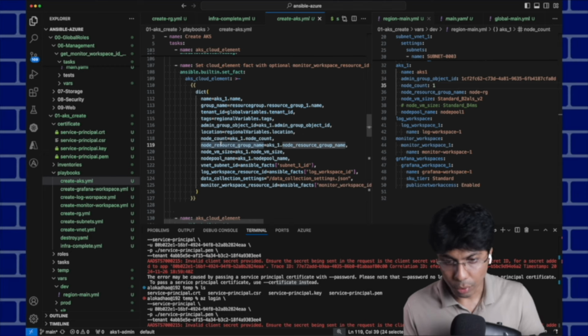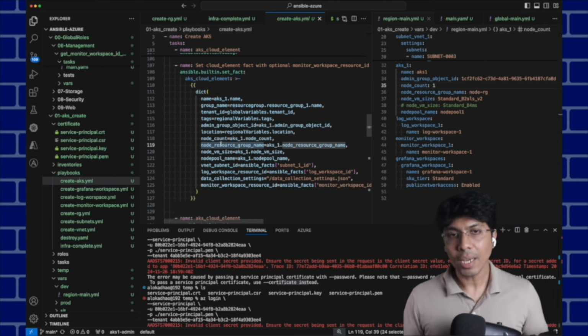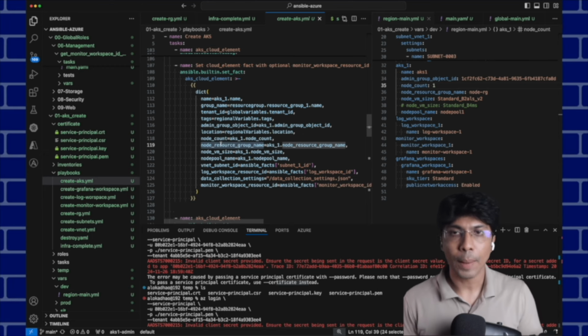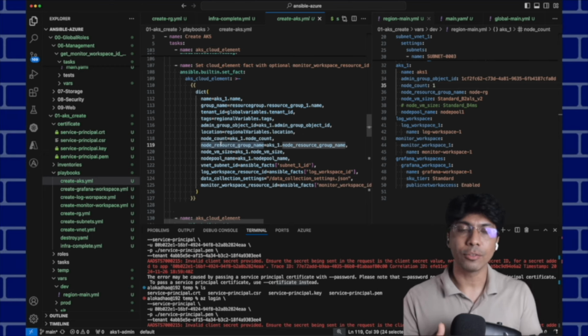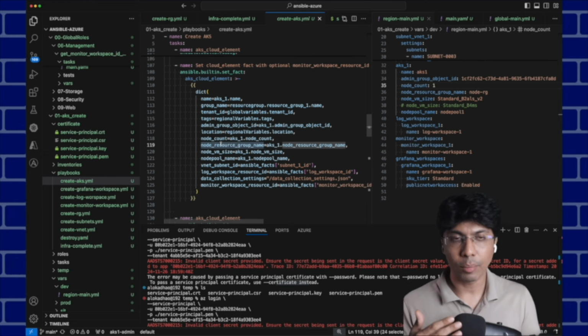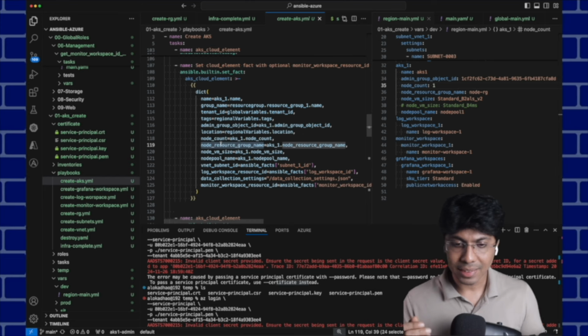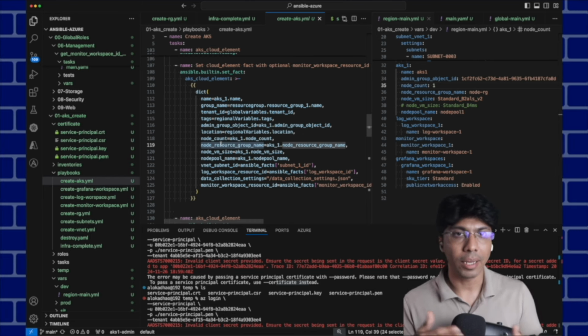Node resource group name. Let me give you some background on this. When we are creating AKS, multiple resources are created in the background. The node pools are nothing but the VMSS, as you know. And there are other subcomponents that are created while creating the AKS.